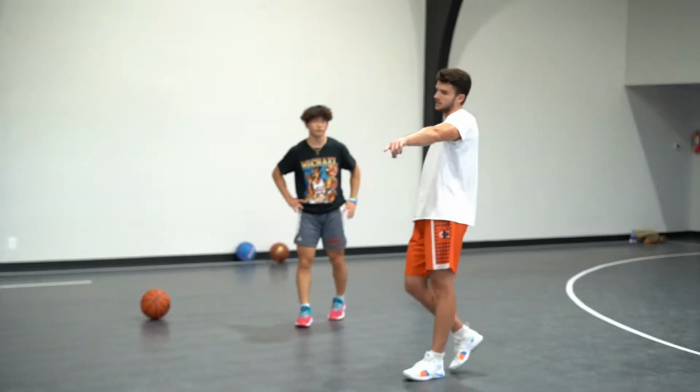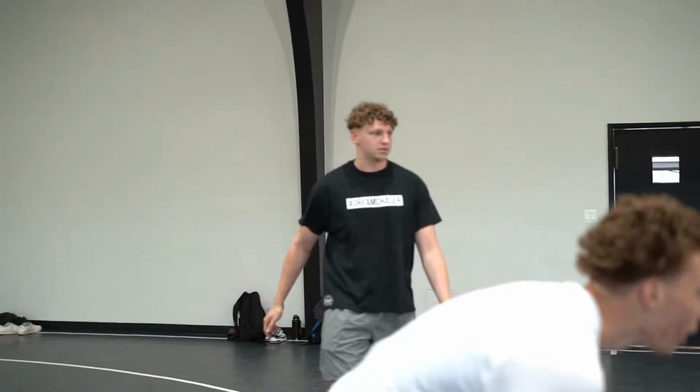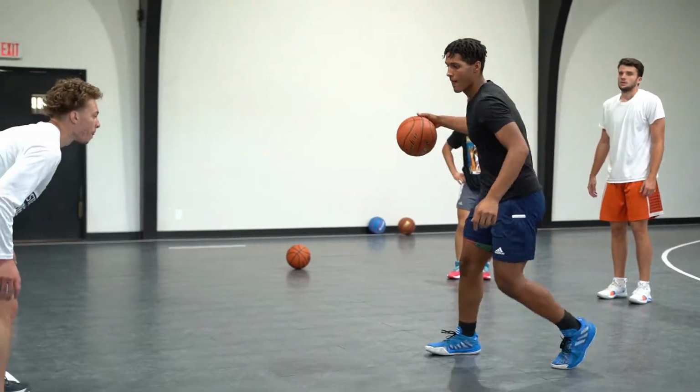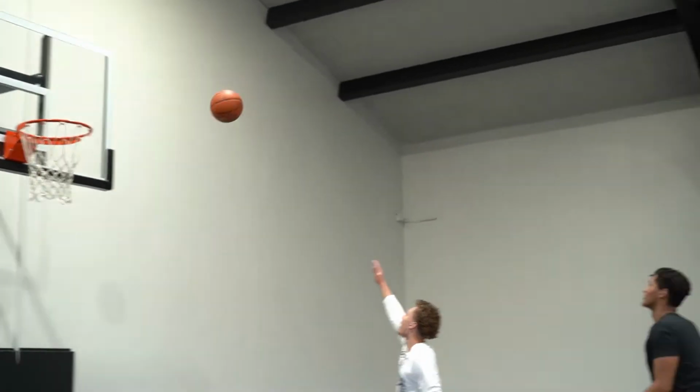So is the defense sliding with him? You can slide with him, but then if it's not driving for the 6 feet. All right, let's go. Right hand, Joel, right hand, start, go. Go, switch, switch.